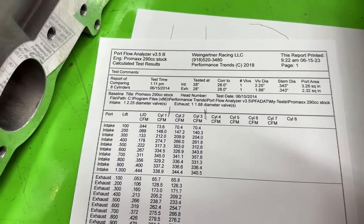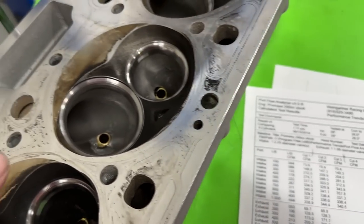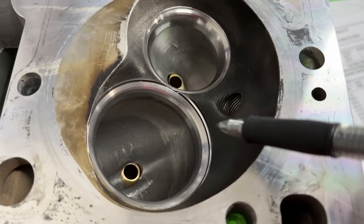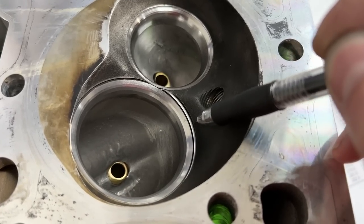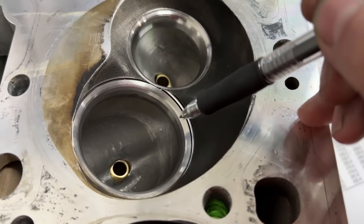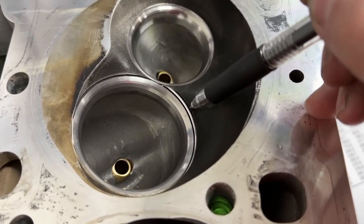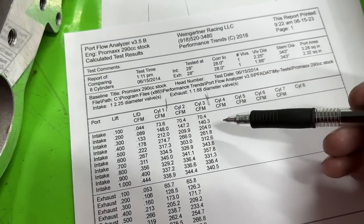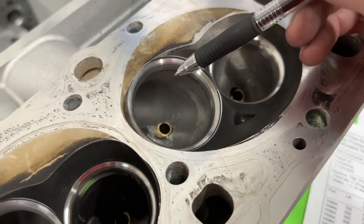You might say why didn't your valve job pick it up? That's kind of what I thought too, but there are a couple things working against it. The biggest one is that ridge from the factory: it goes not as deep, comes flat and straight off. So the air is hitting that ridge and hurting low lift flow. When the valve lifts just barely open, the air has to come around that little ridge that doesn't like it. Smoothing this up is probably going to benefit and would have picked up these low lift flow numbers, but I didn't do that — I just floated it like it was.